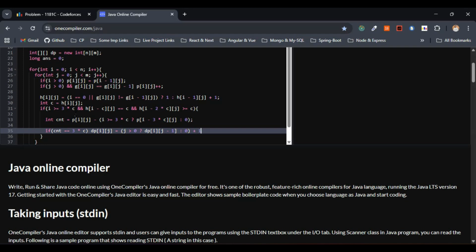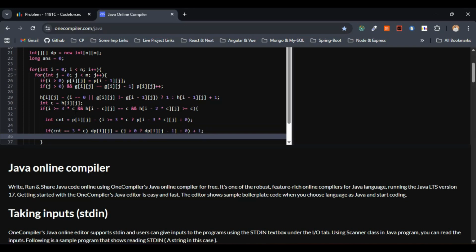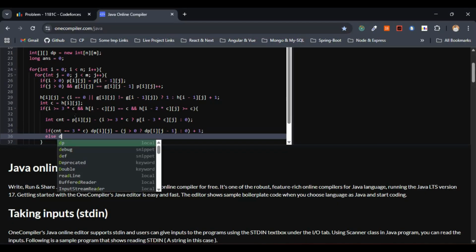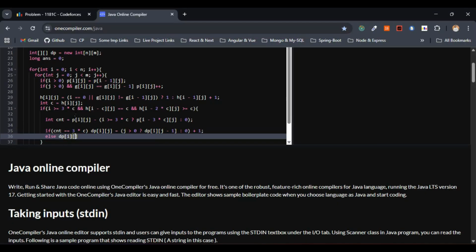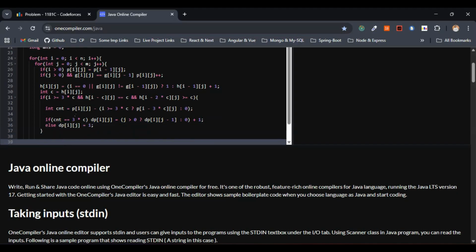Otherwise, dp of ij equals 1. So this is fine, let me come out of this one entirely.